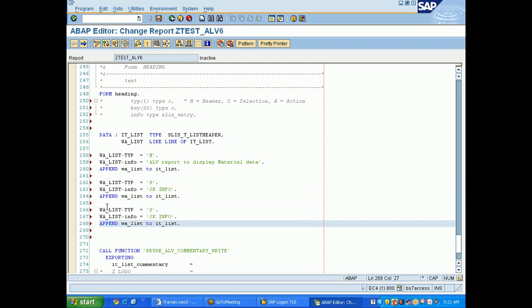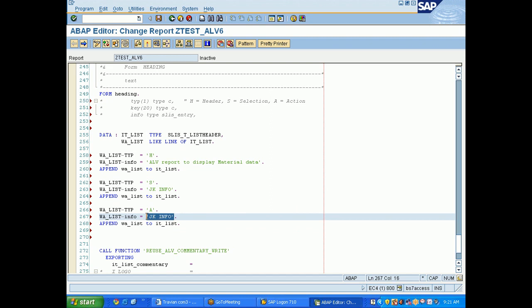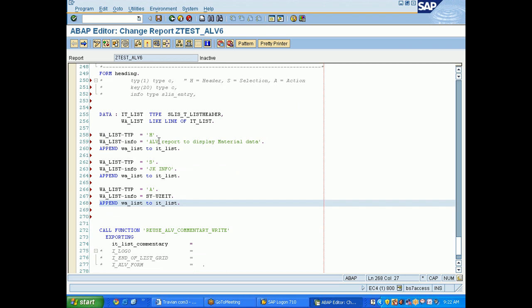And one more line I want to put with type A. I'll put the current time, SY-UZEIT, the server time. So for one work area, we fill the type with H and append it to the internal table. Another one, we fill the type with S and again append it. And similarly, the next one is A, appended to the internal table.